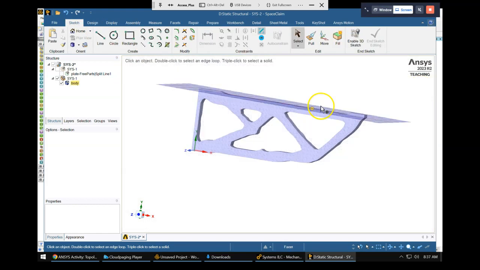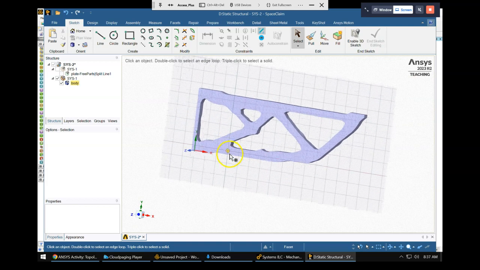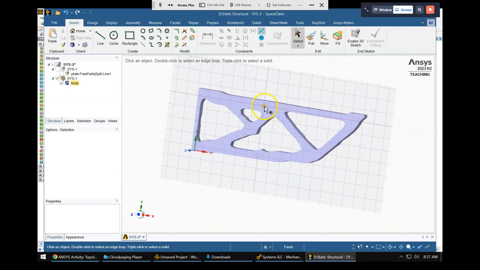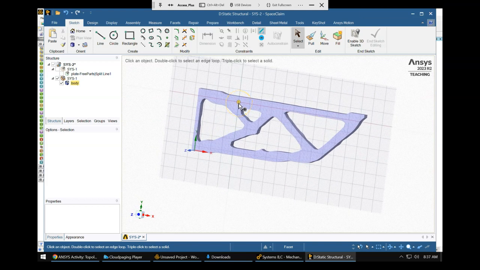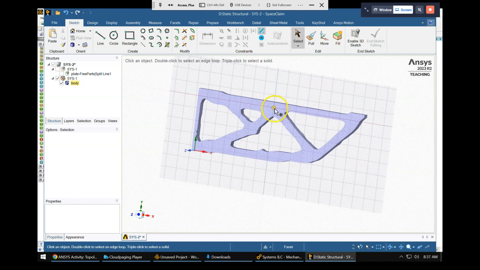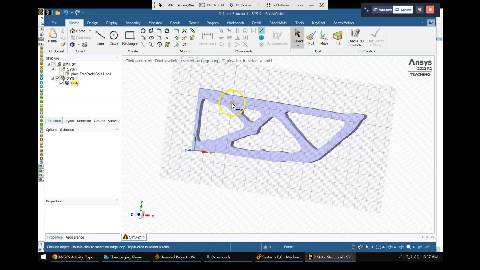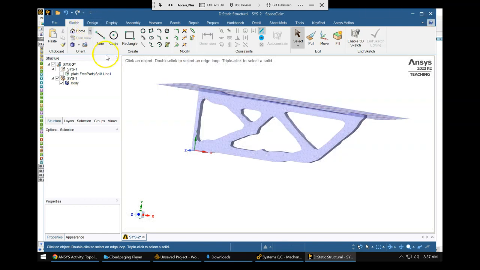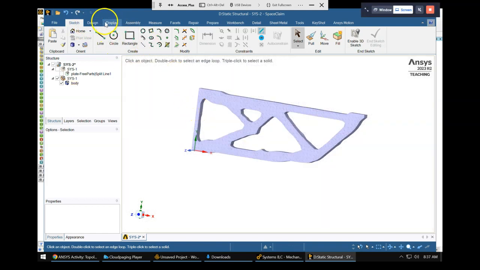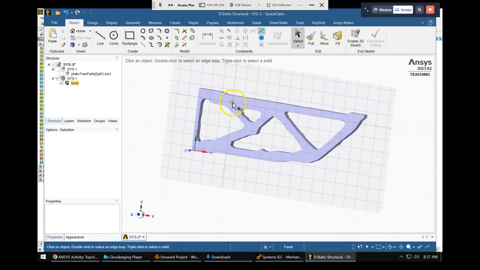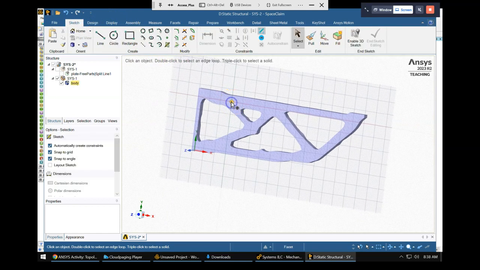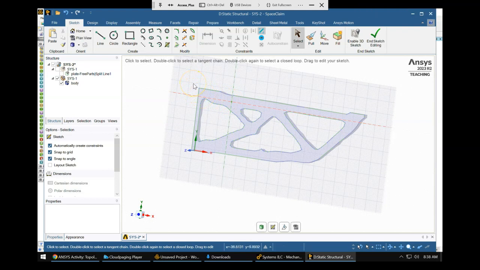Now I'm not hitting any buttons, I'm just moving the mouse around, and so that plane jumps around. What I want is to grab a point where the plane's parallel to the part, and just click anywhere on that face, basically. So I get my sketch plane. Again, if I escape all this, I go to design, sketch. I'm just going to click somewhere in the front face of that part where that sketch plane is parallel to my part. It doesn't matter where the origin of that is.